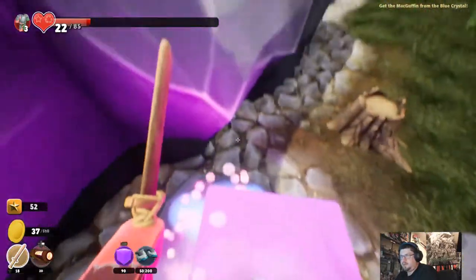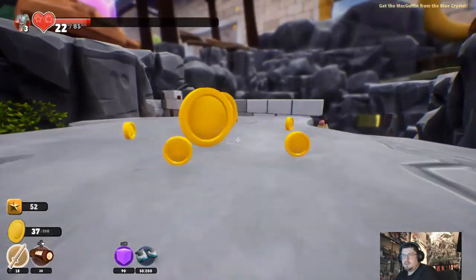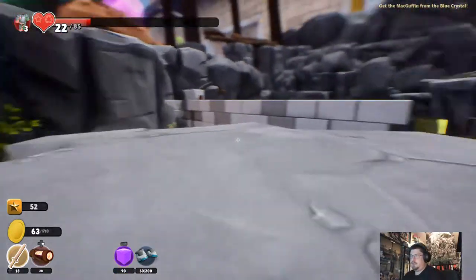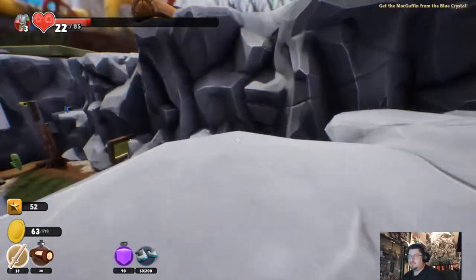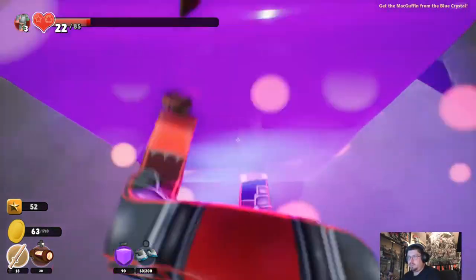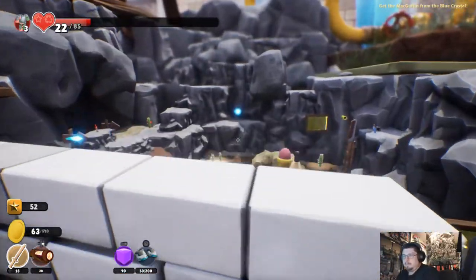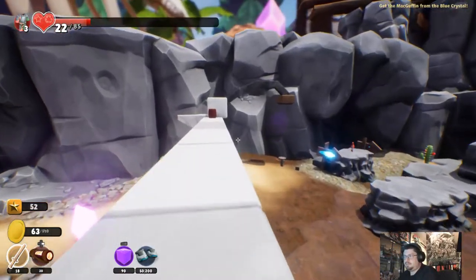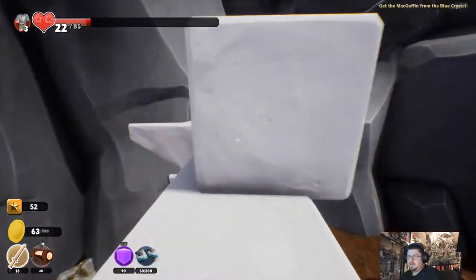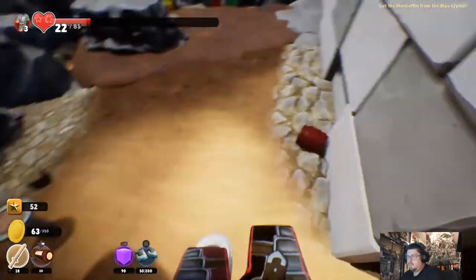If I can get up there. Dang, giant coin worth 10. Nice. Okay. Now I know what to do. Okay. Made it. Nice. Let's drop you down there. There's nothing else. Okay. Whee! Alright.